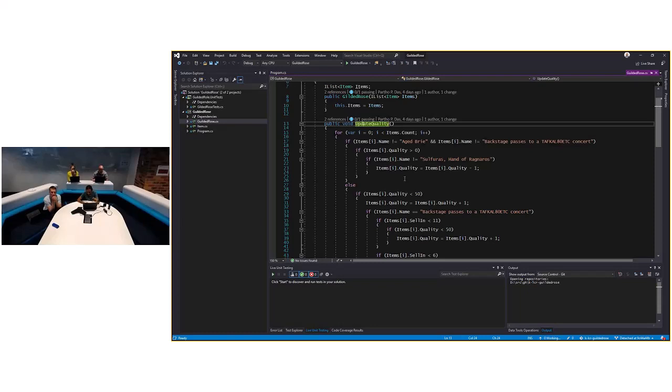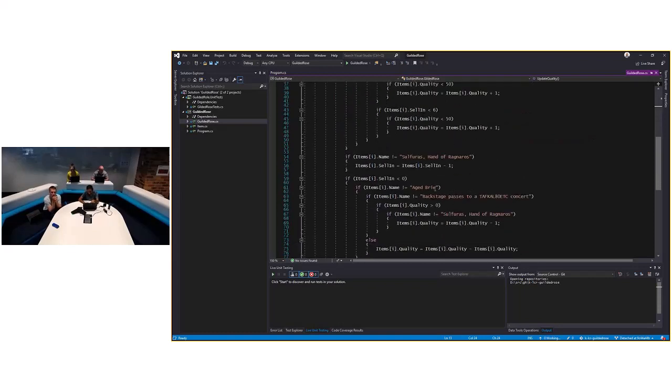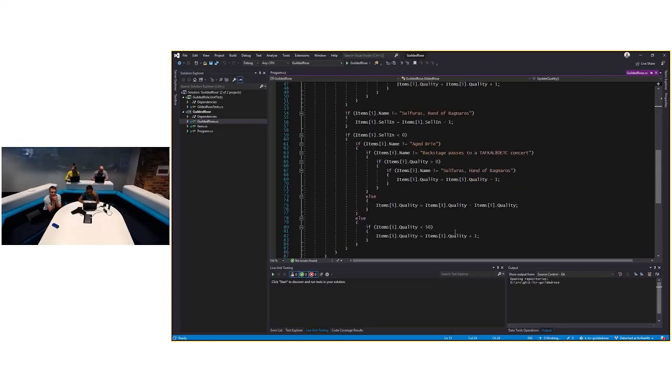But the whole idea is that we're going to try and isolate the logic for each of these inventory items so that we can have another case statement or another block of code that handles only the conjured items and not any of this. Right now, if you see, they're all mixed up. Like, for example, in case it's not aged brie, which means it could be any of the other 3. And then inside that, it's fairly messed up. Right, check this out.